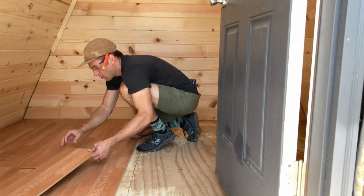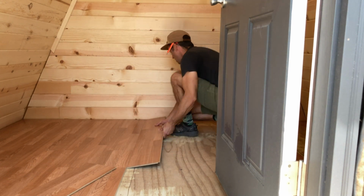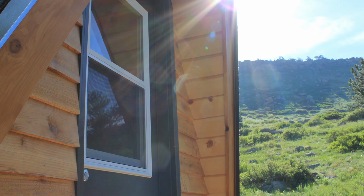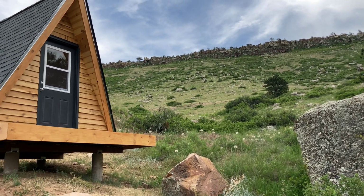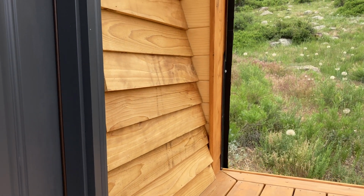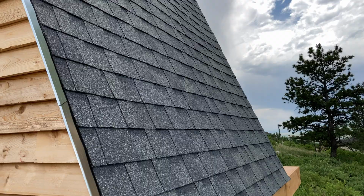So once we got all the flooring in and we finished out the trim, that was pretty much it for the inside. Really not a whole lot of work to do there. Then we moved our attention to outside the A-frame, finishing up the siding. We went with just using some cedar pickets, just lopped off the end with the chop saw and shot them up there with some galvanized nails, and it actually works really good.